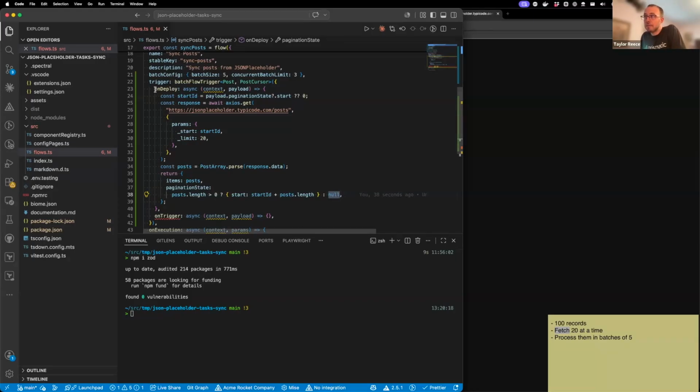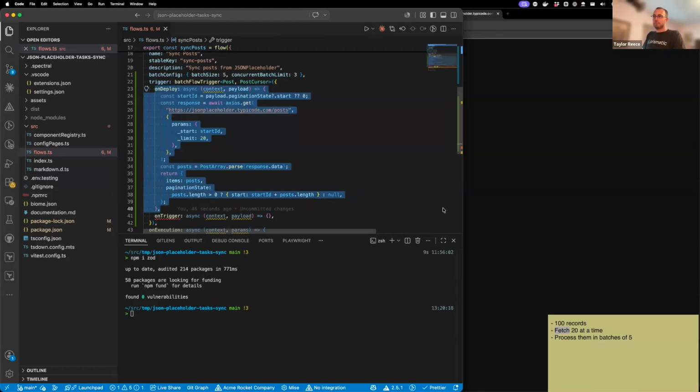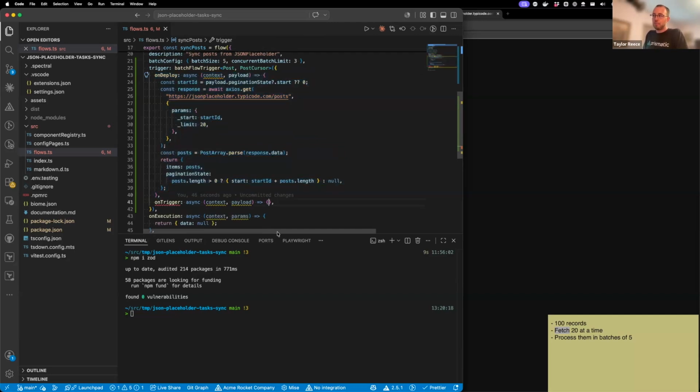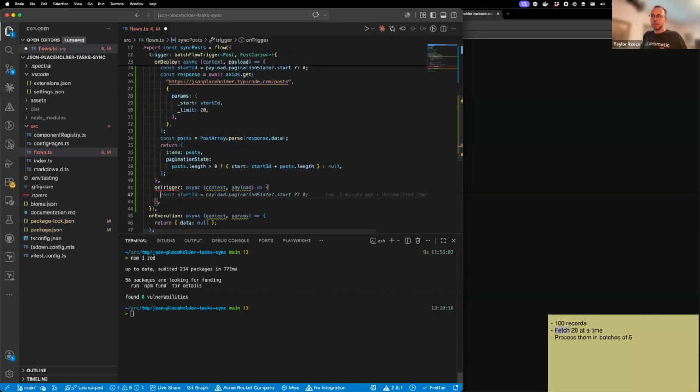So that's my onDeploy trigger. It'll run when my instance is deployed. It'll do an initial data sync and it'll pull in all 100 of those posts. The other thing I want to do, remember, is I want to make sure that my onDeploy and onTrigger both behave similarly and return similar things, even though onTrigger might be invoked via webhook request.